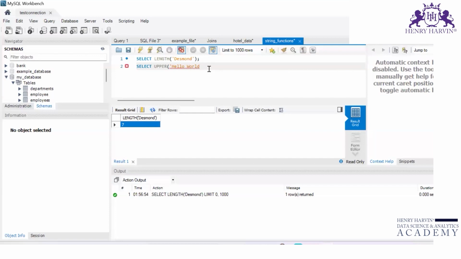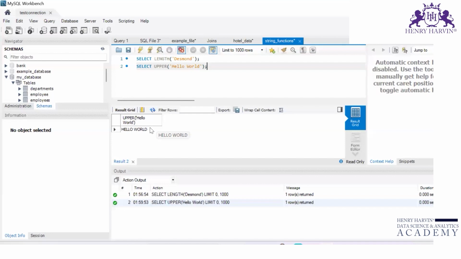Select upper hello world in that manner. So let's run this. That should be able to run.